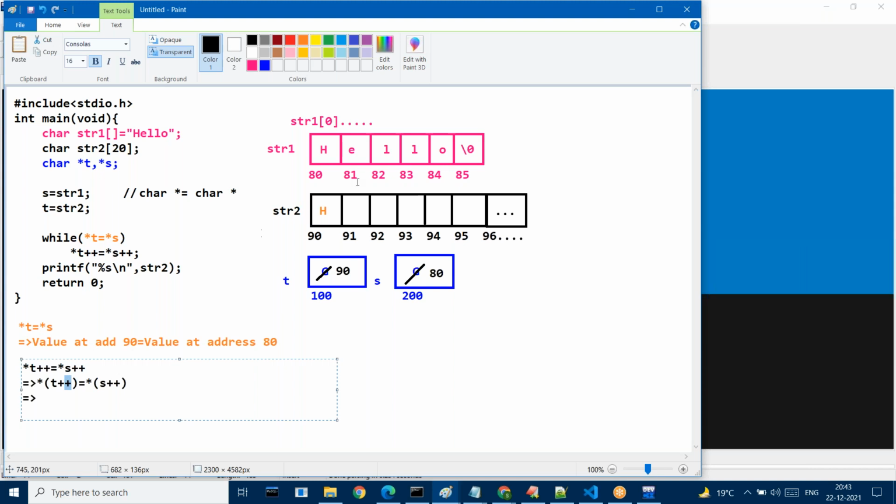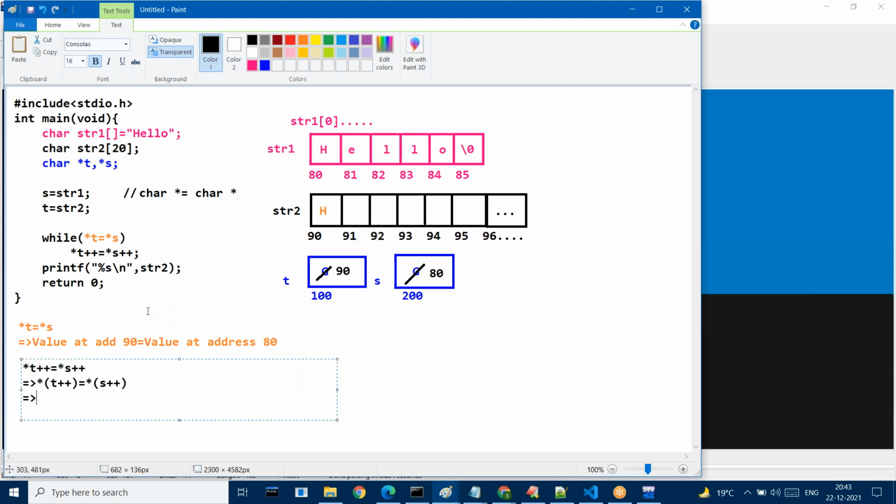So what will happen? Again this H value will be copied here. That means H will be overridden by H again. But after that, T plus plus and S plus plus will take place.